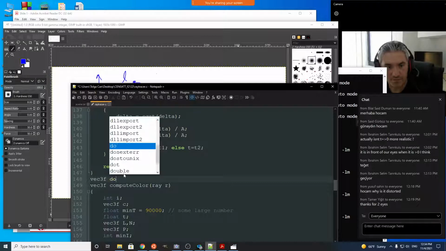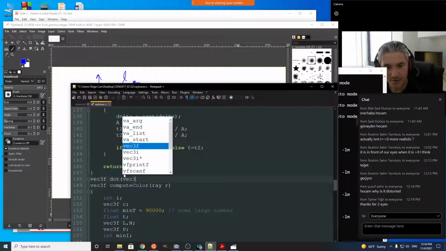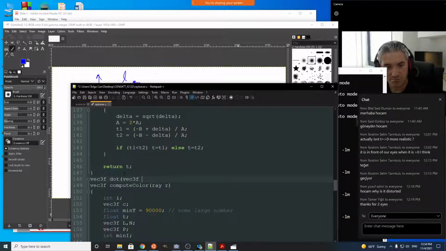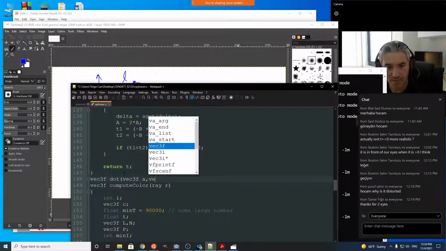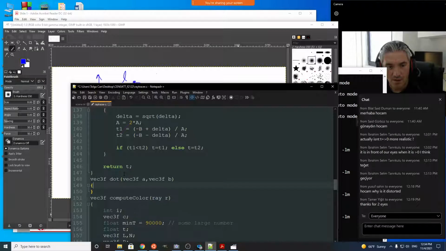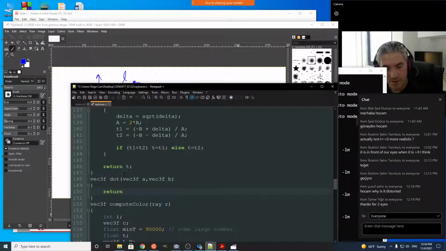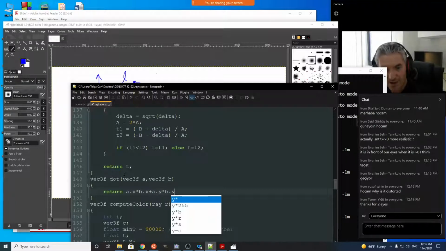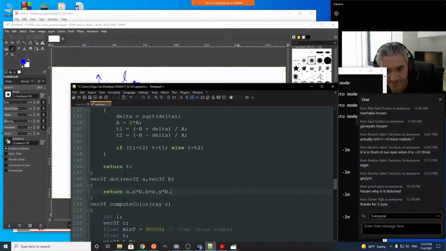Vec3f, let me first write the easier one. Vec3f A, Vec3f B. Return a dot x times b dot x plus a dot y times b dot y, and z.